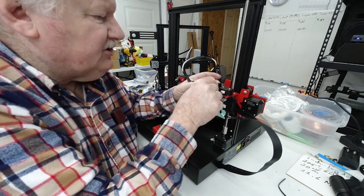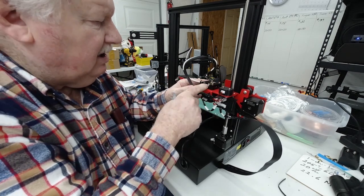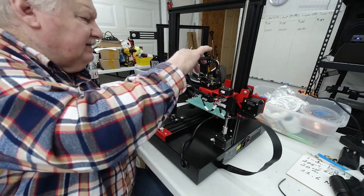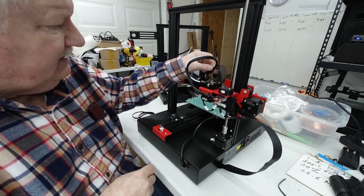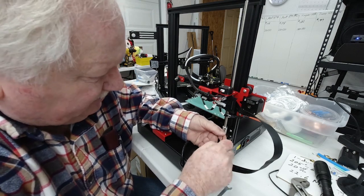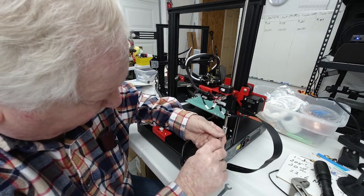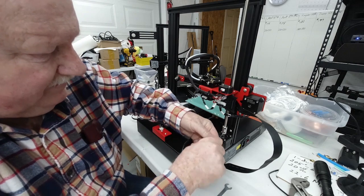Okay, you want to check and make sure that your spring tension and everything's good on this extruder motor. Also, make sure that these connectors are snug and tight. Okay, you want to make sure that these little Allen screws are tight on your coupler here.